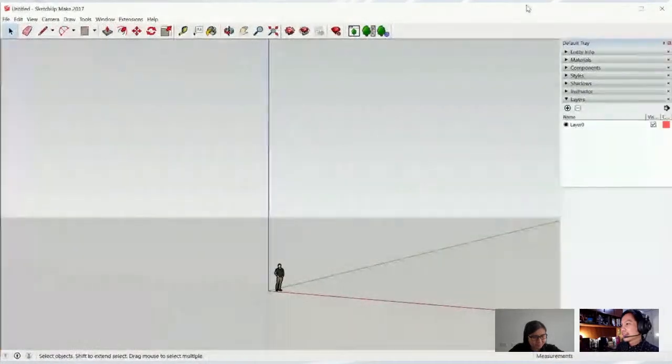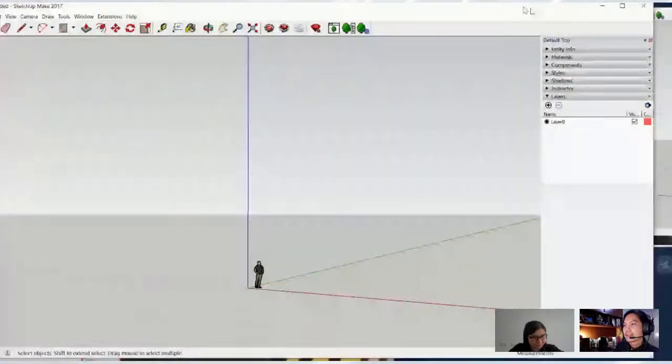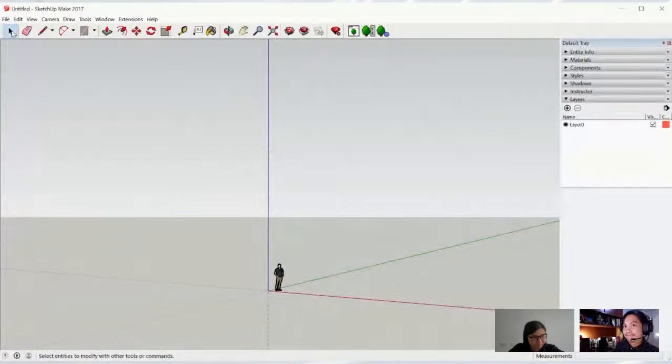All right. So now let's go to basic modeling commands. And I guess the first one we should do is select. So this at the top left is the select tool. If you hover over the tool, it basically tells you the name of the tool and what it does.